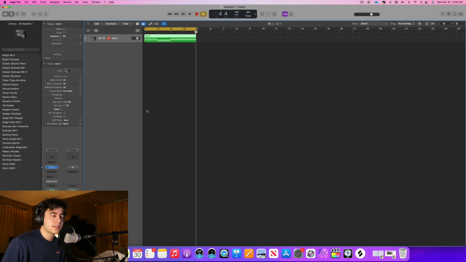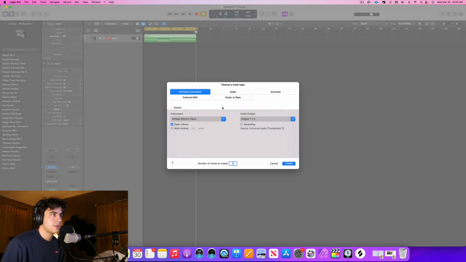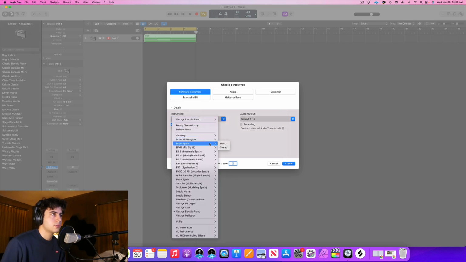So let's say you wanted to add some drums over this. You'd basically go up here to this plus button. That's going to add a software instrument. And you can go for live sounding drums, which they have stock live sounding drums, Drum Kit Designer. But I don't really like to use those. I like to actually use drums that I'm able to select.